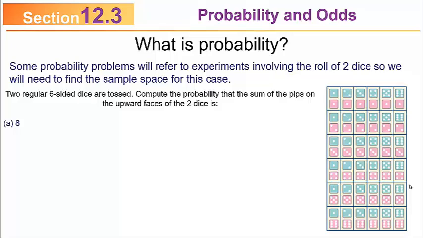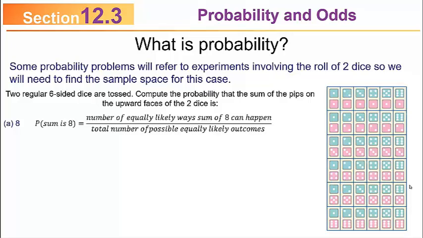Now if they give you that visualization that I mentioned earlier, then just look at it and look for the sum of 8. For instance, I'll notice that 2, 6 is 8. If you just search around for any combination of 2 that add up to 8, that 3, 5 is equal to 8, 4, 4 is equal to 8, 5, 3 is equal to 8, 6, 2 is equal to 8. And if you search through that entire visualization, those are the only 1, 2, 3, 4, 5. Those are the only 5 that give you a sum of 8.